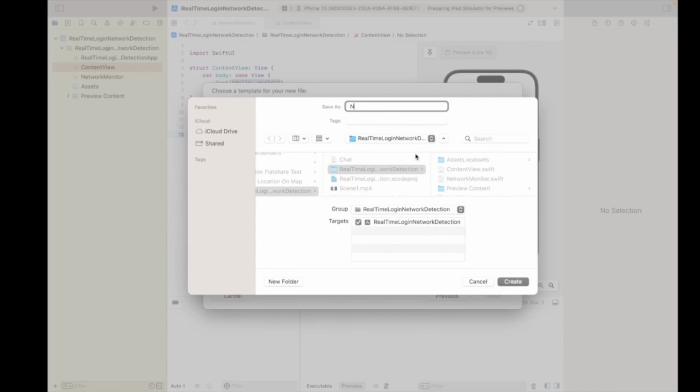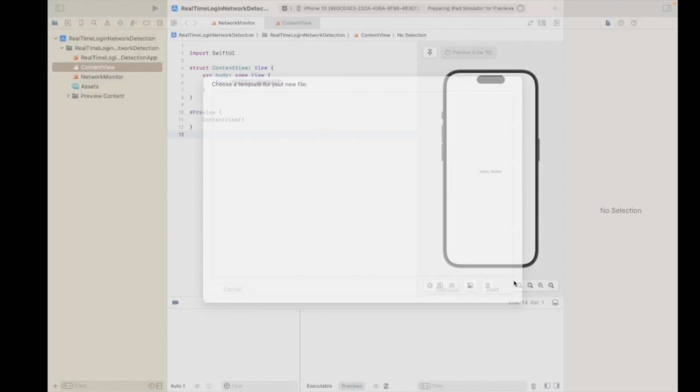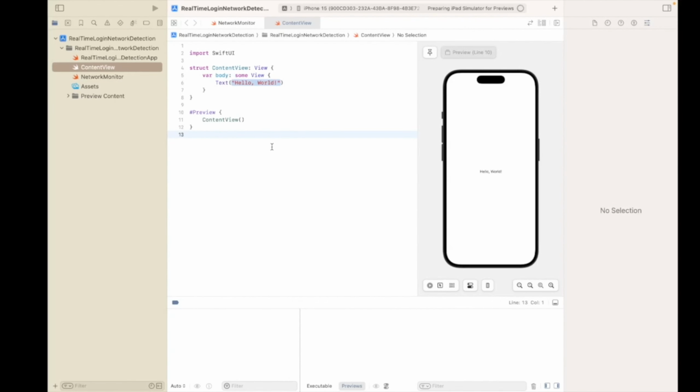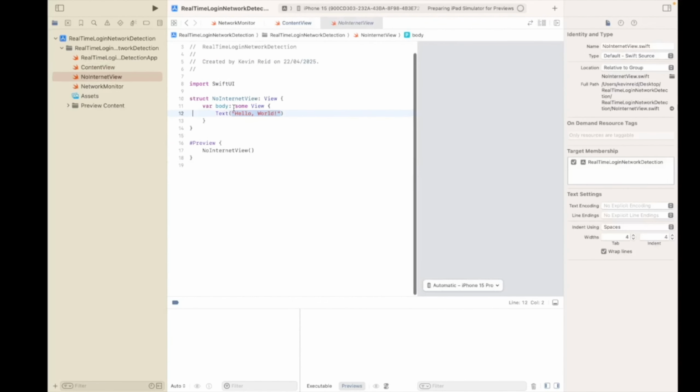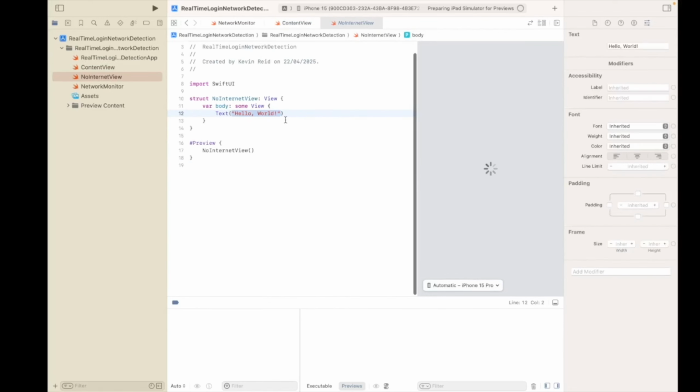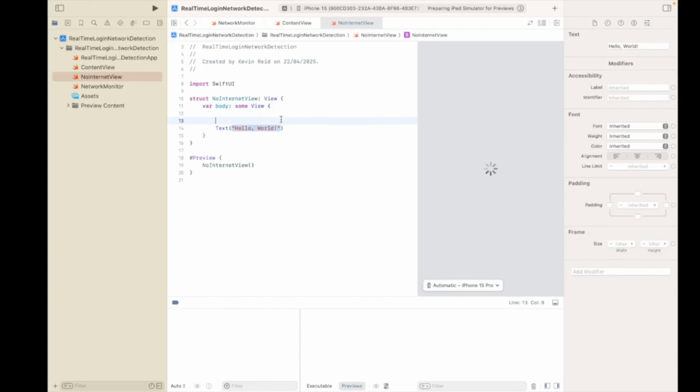Name the view NoInternetView. And then type the following after line 11. So we can delete the text element.